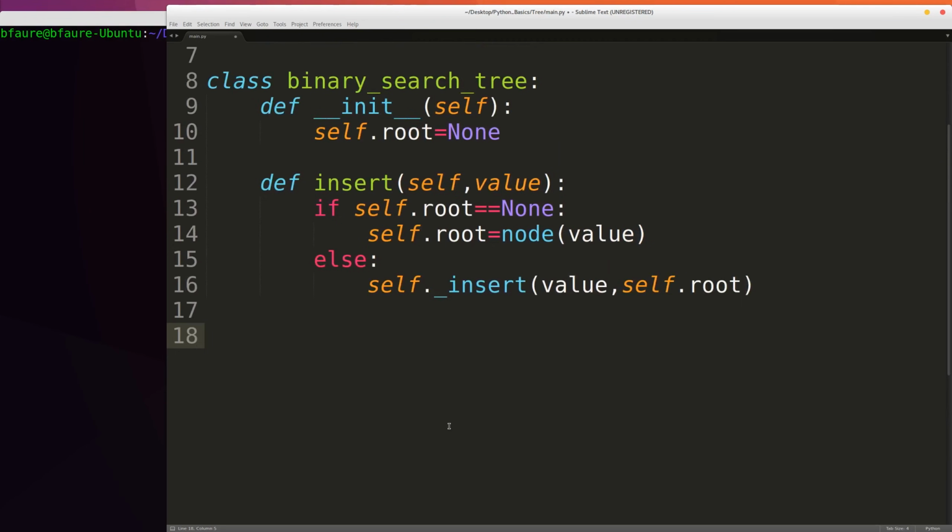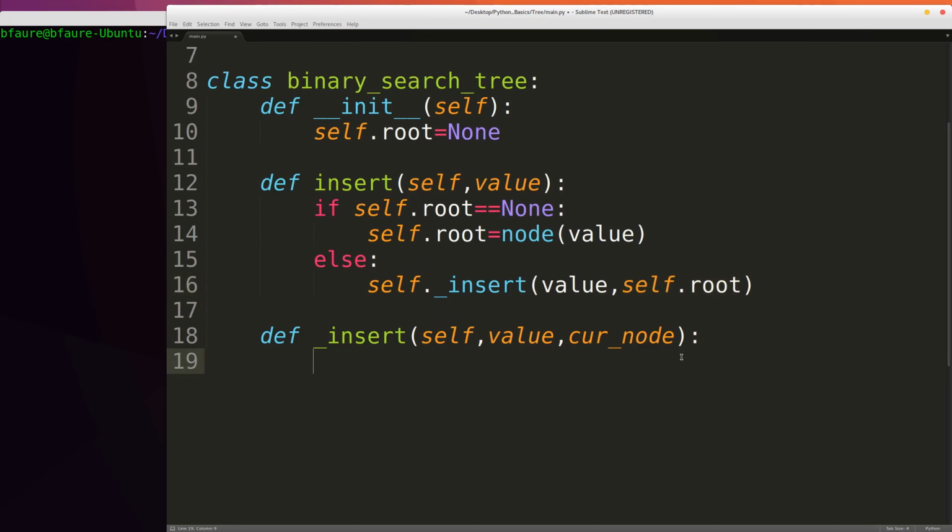The reason we partition our function into two separate functions is that this private insert function is going to be recursive, and it's easier to handle the recursive case in a single function instead of having all of this logic inside a single insert function that's sometimes recursive and sometimes not. So we write out the private version, passing in a value and the current node we're looking at. Recall that the current node is the root in the first case.